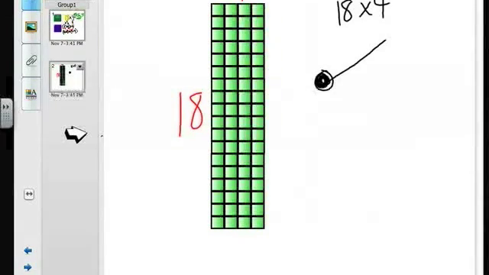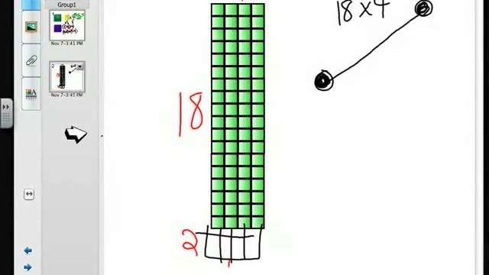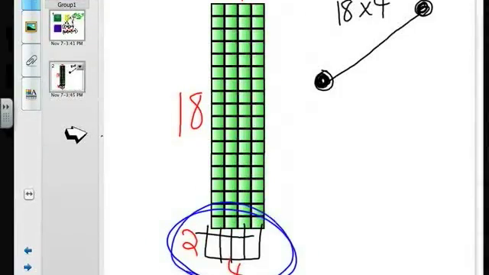We are starting off here at 18 times 4. And we are going to go up a little bit. We're going to tack on a little bit extra to this array to make it a little easier to work with. So let's go ahead and add on. It doesn't look too pretty here. But we added on an array of 2 and 4 here.